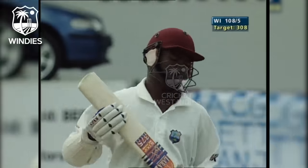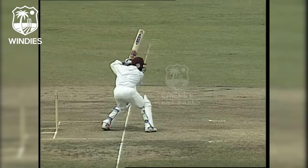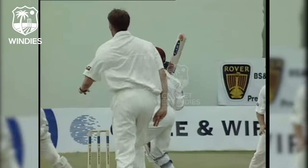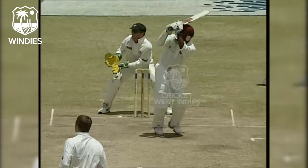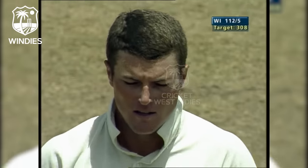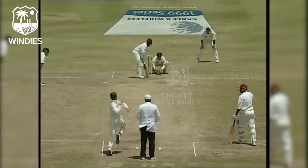He wasn't a quick bouncer — put him in position early and just waited. Well, this time he's decided to play the hook shot. We saw him get out in the first innings to a bouncer, and this time he just got inside of it and middled it around. Didn't overheat it, just made sure he got bat on ball. It was a very similar delivery to that one in the first innings. Nice use of the feet — he's got under that one and whipped it away over the middle. The way he plays down the track, it's up and over. Extremely safe shot with the left-hand ball spinning into him.